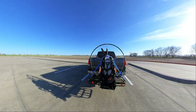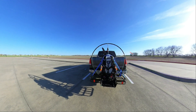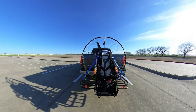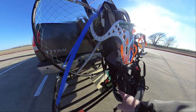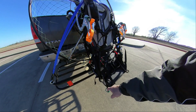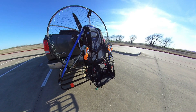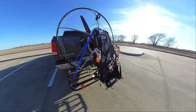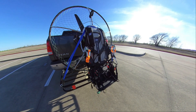Alright, this is the first weekend that I've been able to fly since I bought this thing, and based on my first flight, I made some modifications. The first thing I did was put a carabiner up here on the harness, and then this little loop of Velcro down here. That way I can attach the selfie stick for my Insta360 to my seat, and I won't have to hold it with my hand — that way I can use both hands for flying.